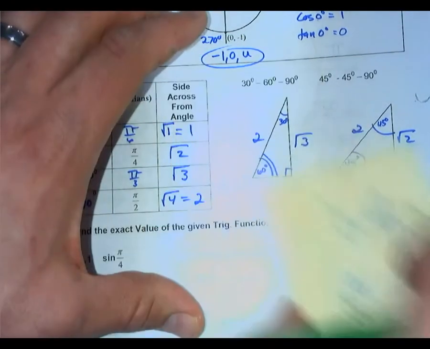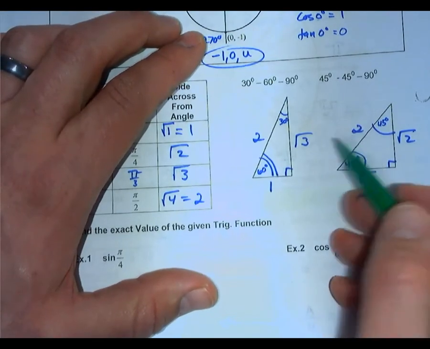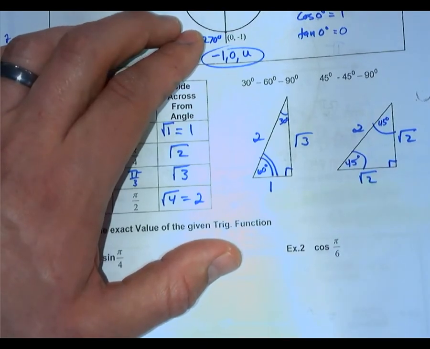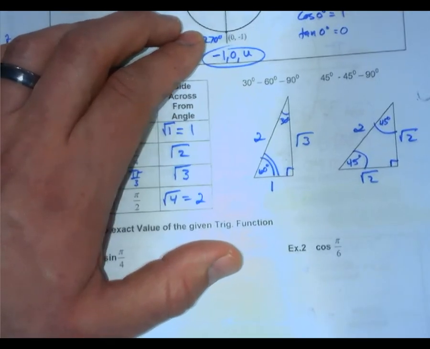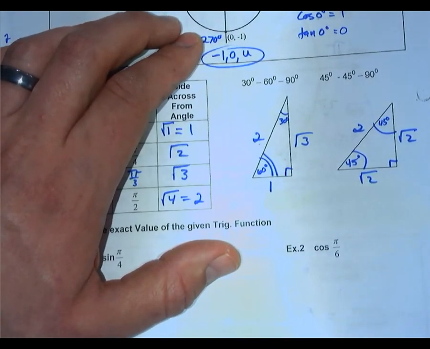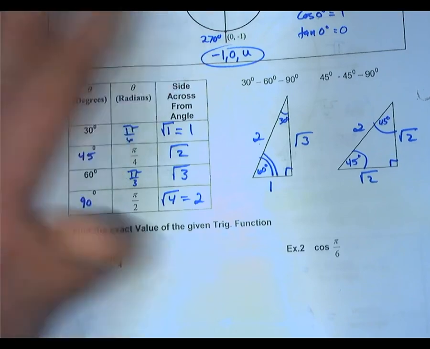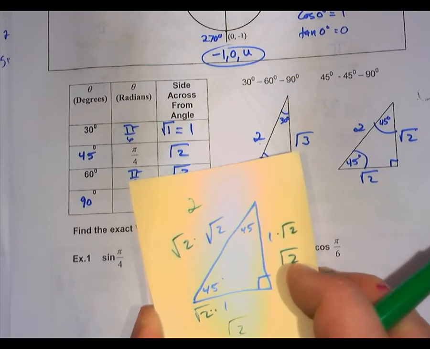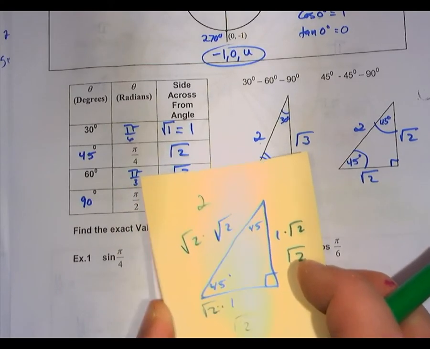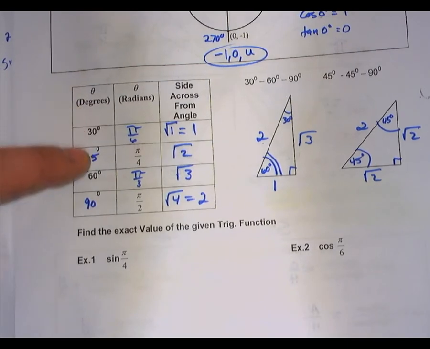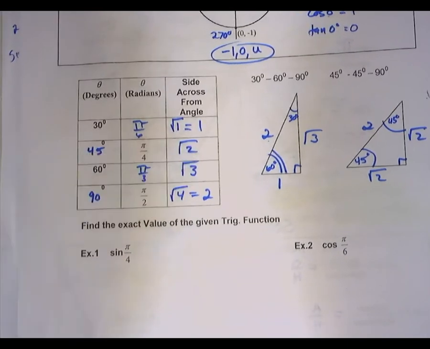The other reason why I do that is because I don't want you guys thinking about what is my hypotenuse. Is it a 1 or is it a 2? That's just too much thinking for you guys. So now you guys know, if you're using my triangles, your hypotenuse is always 2. Always, always, always. Always going to be positive 2. Versus, is it a 2 or a root 2? I can't remember. So this is less thinking for you guys. Plus, if you list your angles in order, root 1, root 2, root 3, root 4, and simplify as you need, it makes it pretty easy too.